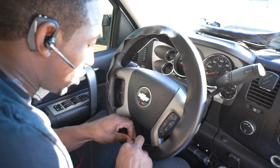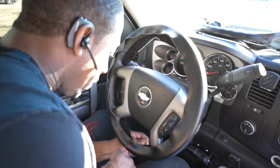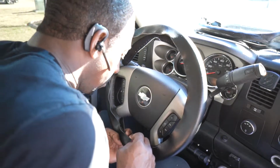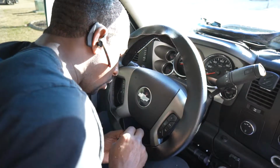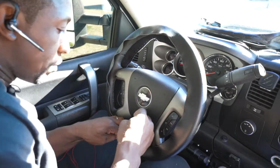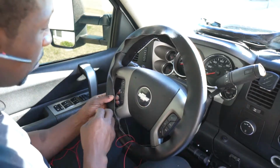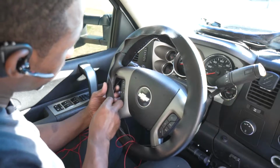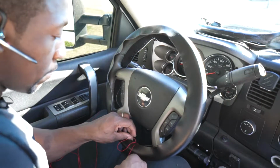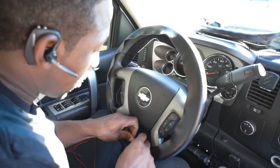All right, gang, so as you can see, this is what it's looking like right here. It's looking like it's gonna overlap. So the way I'm gonna do this is I'm gonna make it fold over and then I'm gonna pull it, because it's an overlap, guys. I don't want it to be on top of each other, like this. So I'm gonna fold it over. The front is folded over so that it'll lay on top like so, and do it like that. All right, so we got that there.